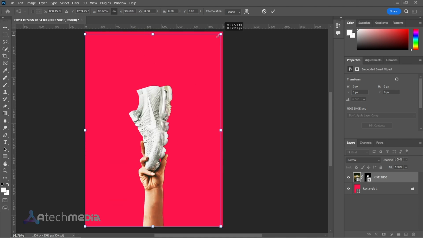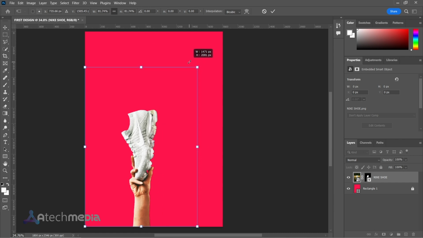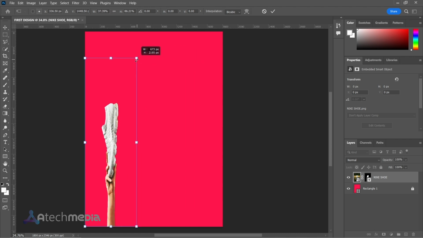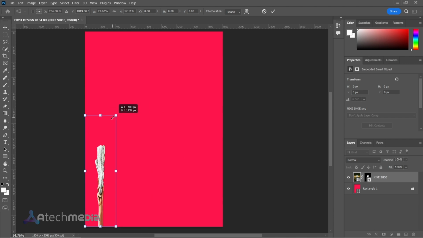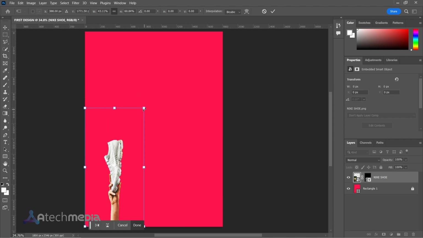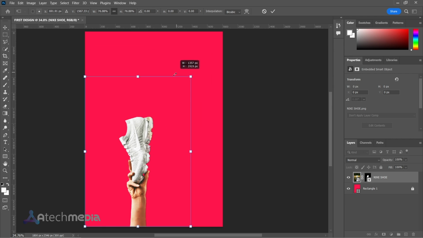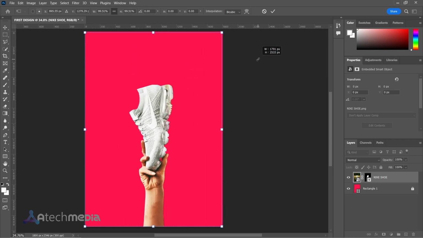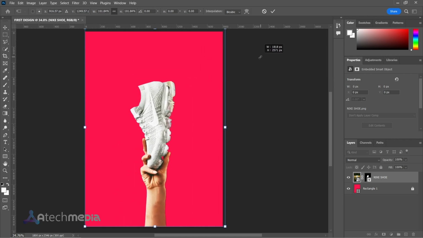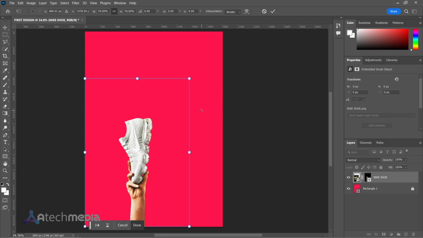Okay, so sometimes you might want to resize unevenly, so you can use your shift. If you don't want it to be even, you can use your shift, but it's not advisable most of the times. Some people stretch their designs a lot, and that's very bad. It's not aesthetically pleasing. So if you are reducing, it has to be even. Sometimes it might be the inverse. In your Photoshop, you might need to hold shift to reduce it evenly. But nevertheless, you have to know that.